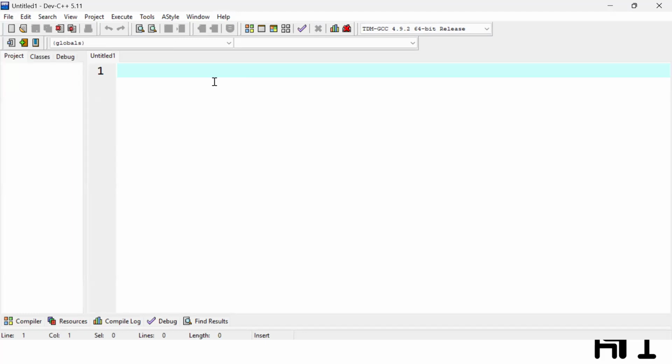Let us write something to test whether it's working or not, without understanding anything, because we have not started C programming. We will understand everything bit by bit. For the testing purpose only, let us write something. So you also type the same thing, whatever I am writing.